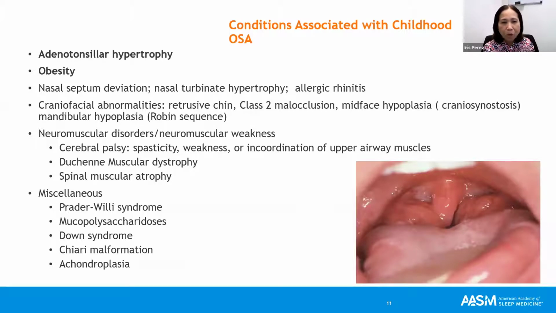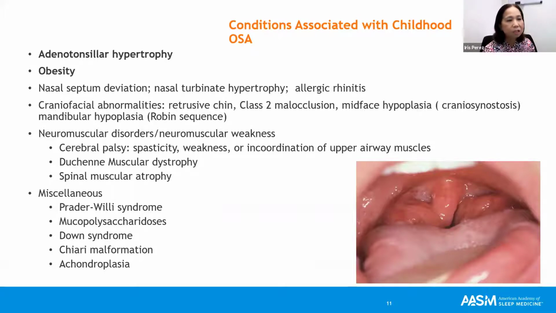Patients with mucopolysaccharidosis, a group of disorders associated with rare lysosomal storage, are at risk for OSA due to their narrowed upper airway lumen. Patients with Chiari malformation have brainstem crowding at the foramen magnum, and there is a caudal displacement of the cerebellar structures, the cerebellar tonsil or vermis, that results in compression of the cranial nerves that innervate the oropharynx, predisposing them to obstructive and central apneas, as well as hypoventilation.